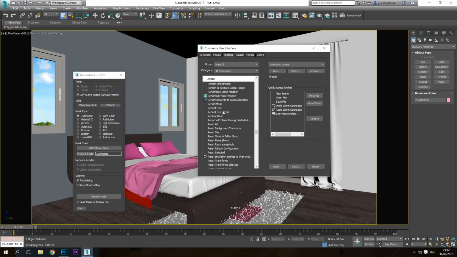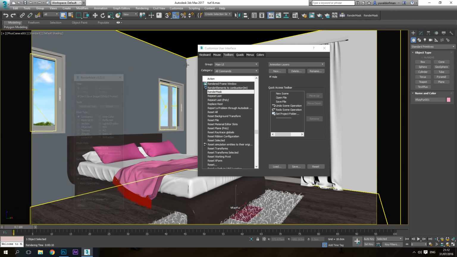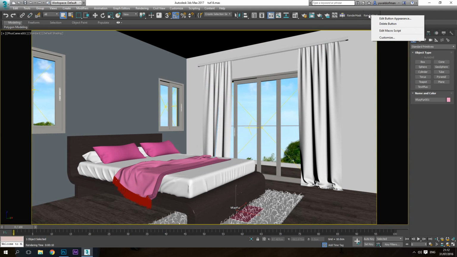Let's search for it, render mask. So just click and hold this and drag it here. Once you drag it here, you will have this symbol that you can just click on and it will open. So that's it. Now let's delete this button because I already have one. So this is how you install the plugin.